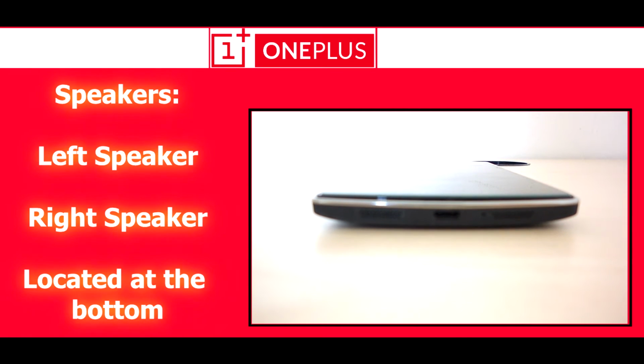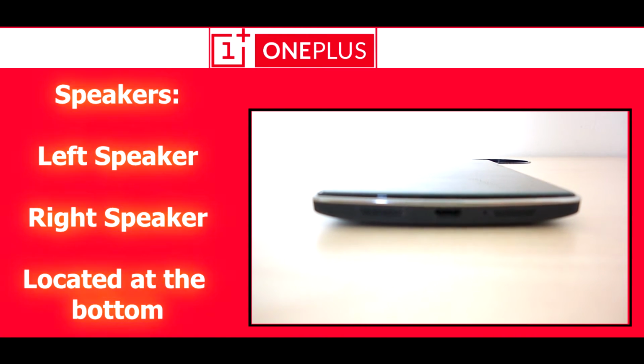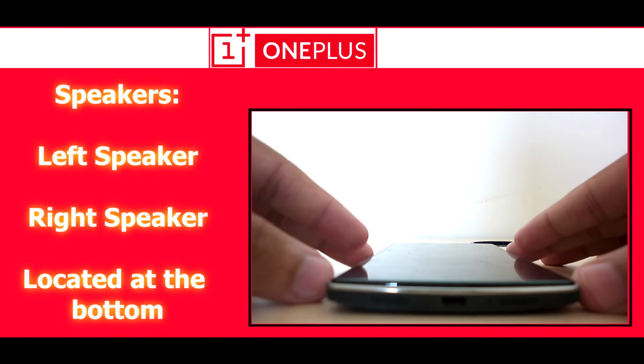So let's start off with the speaker. OnePlus One comes with two speakers, both of which are at the bottom of the phone. One is located at the left side while another is located at the right side. The speakers do make a pretty high sound, which is of course what we all want.